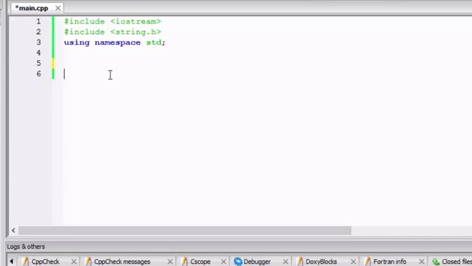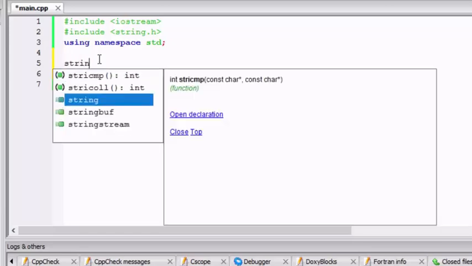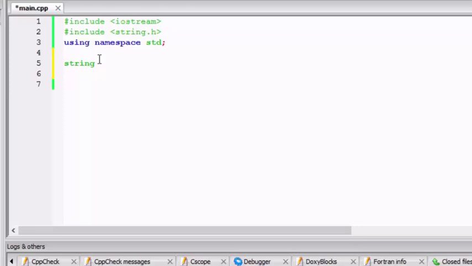So first of all, we have to make the program. Make a function, or we can take a string because I have added the string header file.